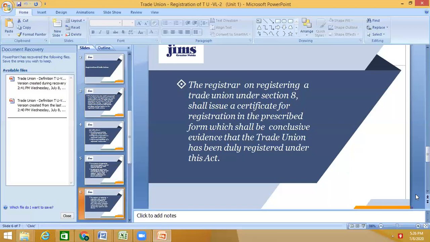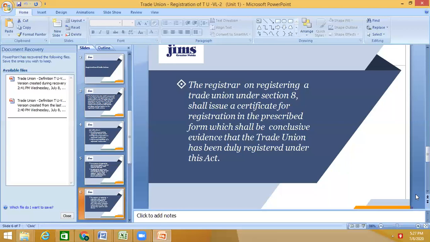And the rules framed under the Constitution of Trade Union do not have any statutory force actually. These rules are in the nature of a contract binding on the members of the unions, and the existence of these rules in compliance with the provisions of the act is a condition precedent for the registration. Means you have to frame those rules, then only you will go for the registration, because it's a condition precedent. Without those rules you cannot go for the registration, and they are therefore to be framed before the registration of the trade union.